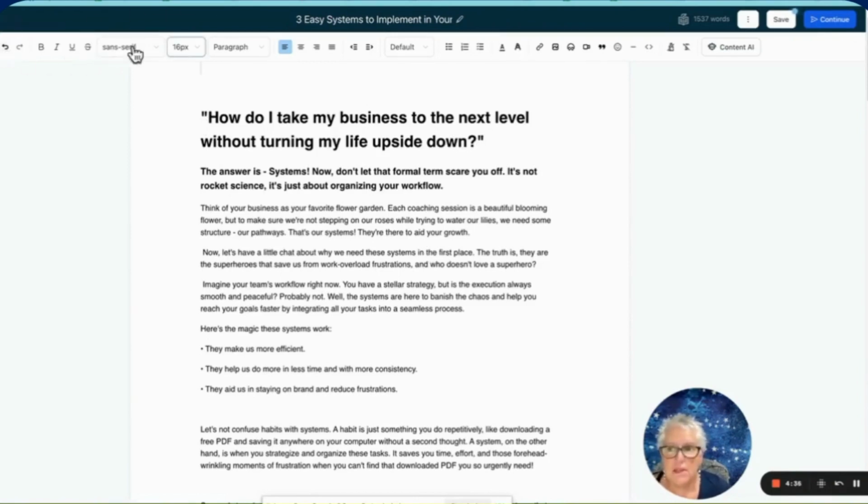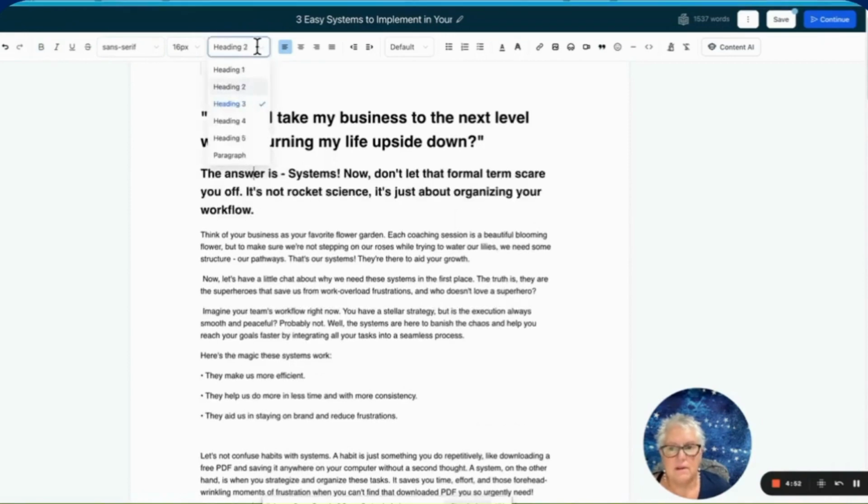So up here at the top, notice we have the bold, italics. We can change the font, the size of the font, and then also what level of text. So this very top one here is heading 1. Then you'll notice that I put in a heading 2, change it back to heading 2 there, and then these are just paragraphs. So what I'll do at this point is I'll just take a few minutes and tweak this so that it looks really nice.